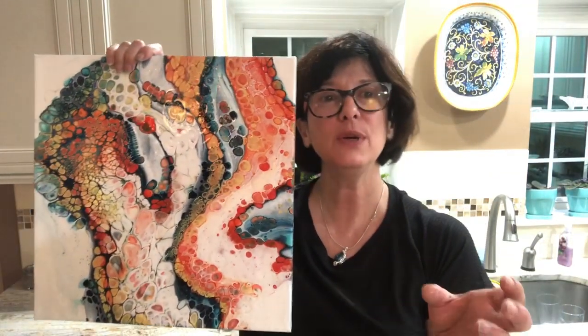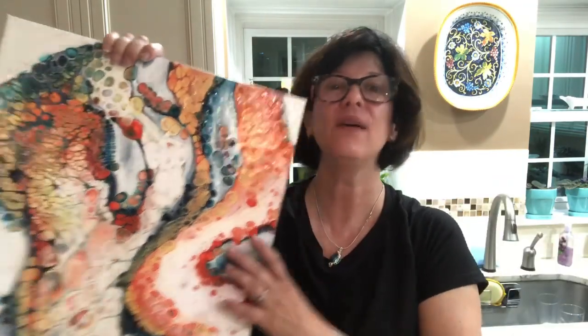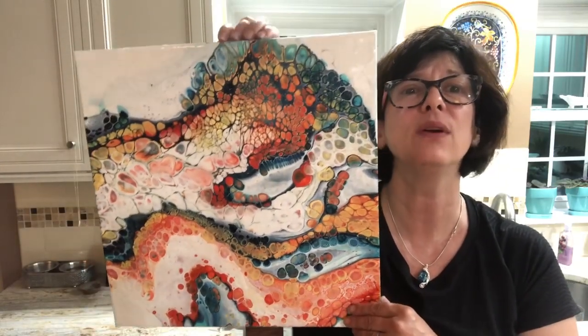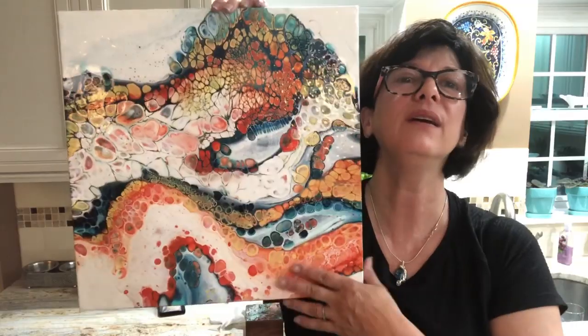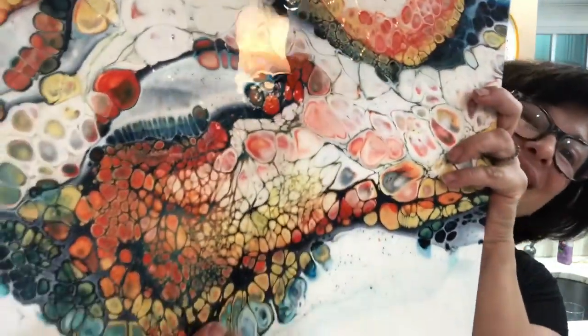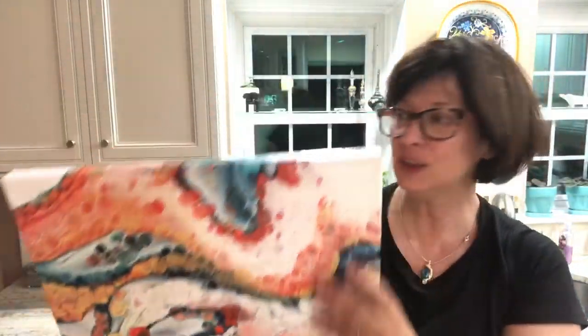Let me show you the results from the last couple videos. I think this is from a couple videos ago — this was the sandwich pour technique but poured and then moved around. It actually has a really bad coat of resin on it a week early, but don't tell anybody. It needs two more coats, but it's obviously dry now. I tilted something off camera. I'm not sure about the composition yet but super happy with it — it is bumpy but glorious. I have light blue walls in my living room and I hung it up on the wall to take pictures. It's a statement piece — it commands your attention. That's always a good thing.